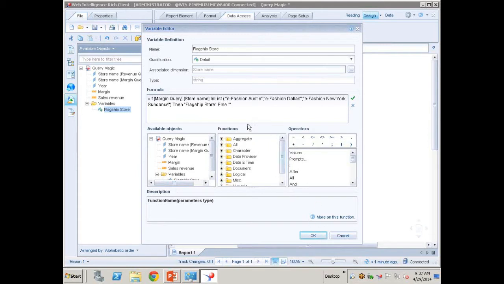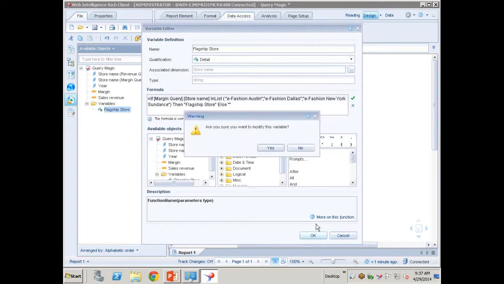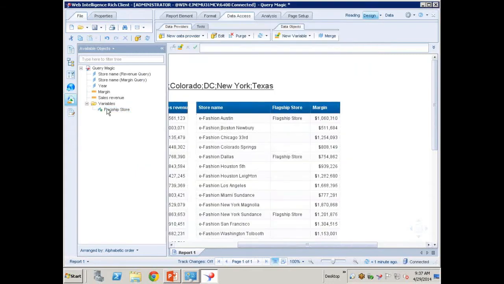Most of you who have Web Intelligence experience know that to build a formula or a variable such as this, we would have to manually type in the name of each of the stores. And there's the problem, that in many cases it's very easy to make a mistake or to omit an entry just because of the volume of typing involved. So what can we find out about constructing a variable or a formula that would allow us to overcome some of those difficulties involved in typing?